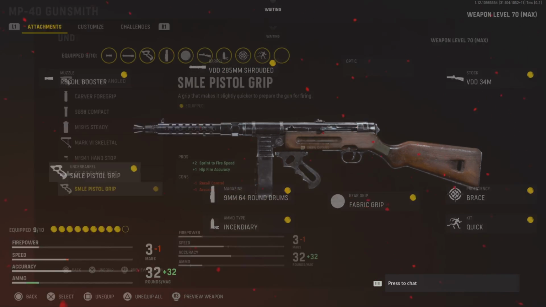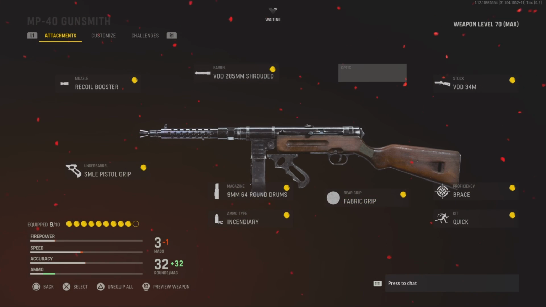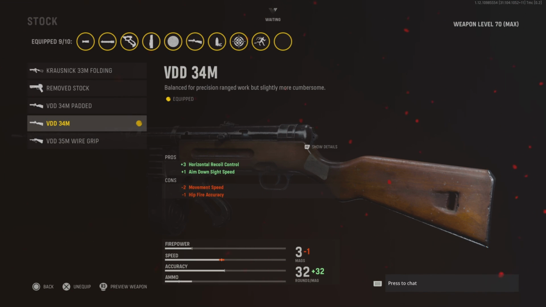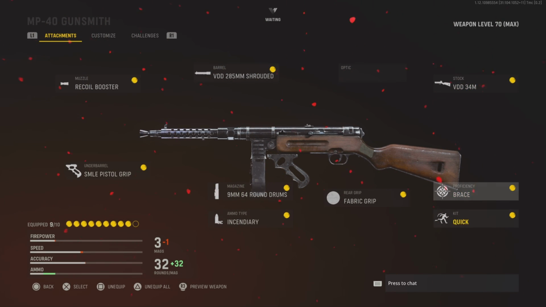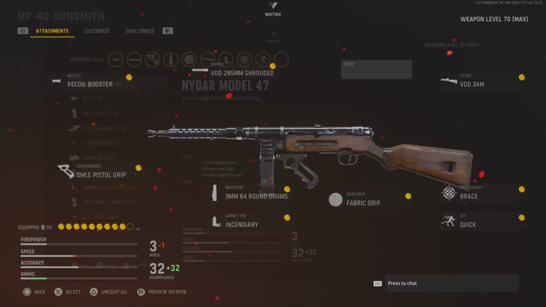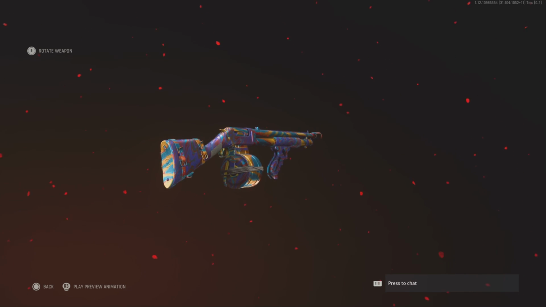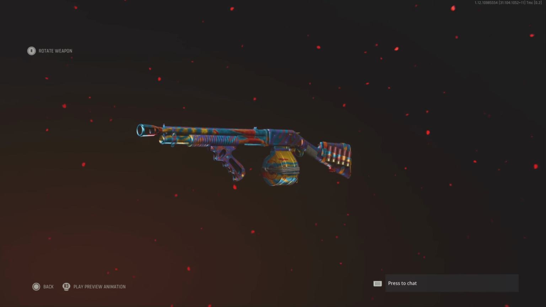Pistol grip for the sprint to fire speed, and then we have the fabric grip for the mobility, the stock for the horizontal recoil control and ADS time, quick for the mobility, and then we have brace for the recoil control. You can use an optic if you want to, but personally on the MP40, I like to just use the normal iron sights. Next up, I do apologize about this one, but we have a shotgun, the combat shotgun.